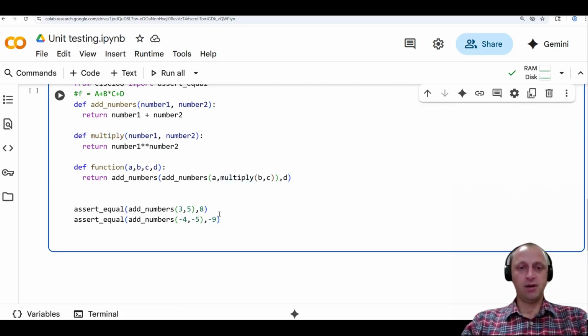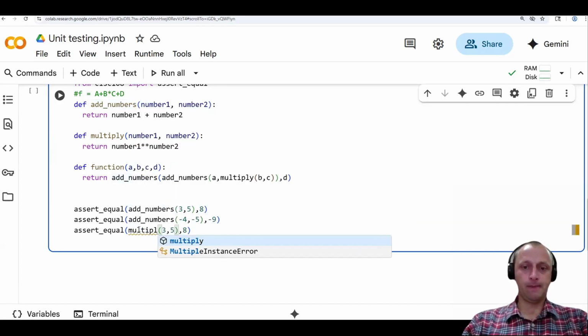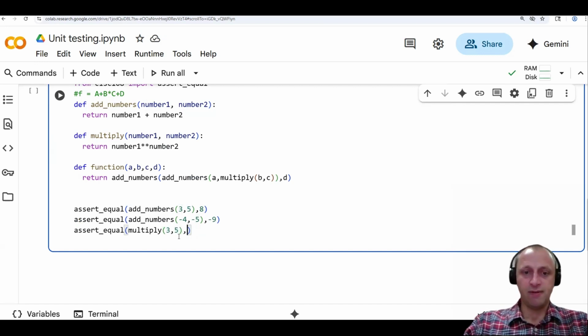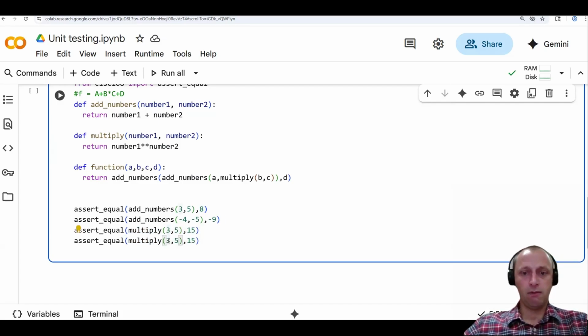So I will have assert multiply 3 times 5, it will be 15. And let's make a new one: 7 times 11, it will be 77, and so on.